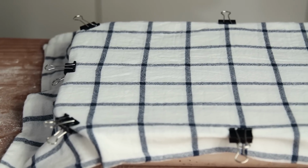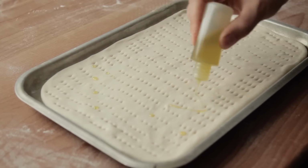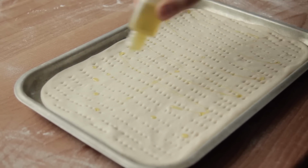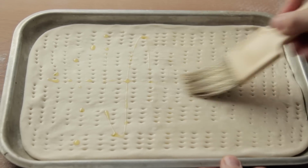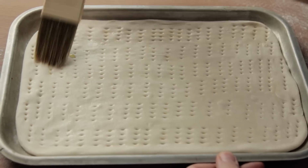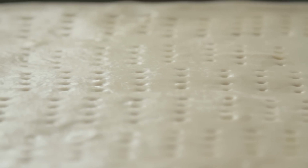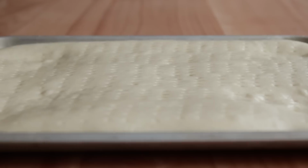A small quantity of yeast will ask for longer rising time and will yield an overall better tasting pizza with a complex aroma. However, a large quantity of yeast will require a shorter rising time, which still yields a great pizza with a more delicate aroma. 30 minutes before the rising time has elapsed, remove the trays from the oven and preheat it to 250 degrees Celsius or 480 degrees Fahrenheit for 30 minutes.